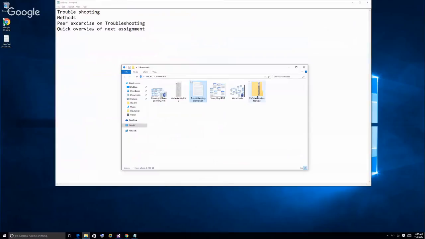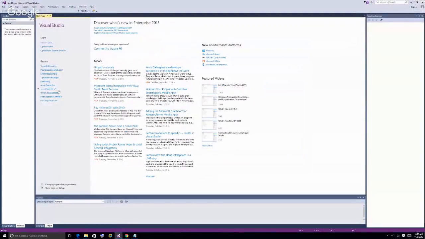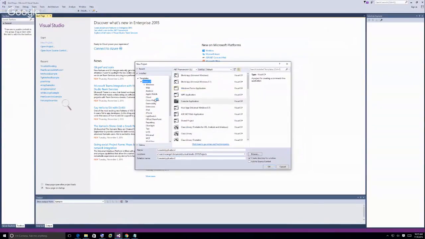So in Visual Studio, do you guys need me to zoom this? There's the zoomer. We'll do what we've always done. File, New, Project. We'll make a C# console app. I'm going to call it Troubleshooting Example.